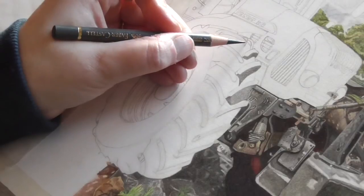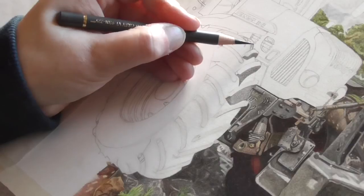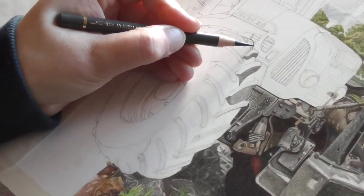And come back up to here, because there's some very definite dark lines up here.